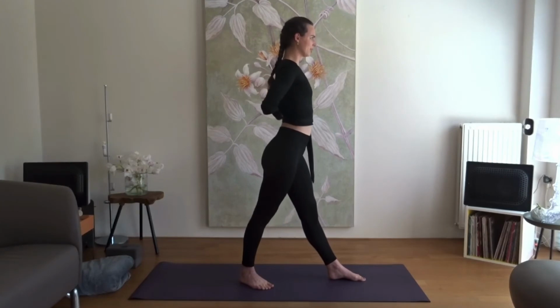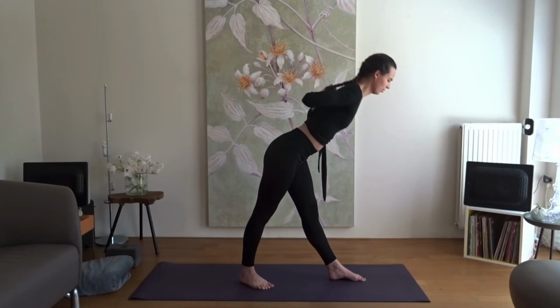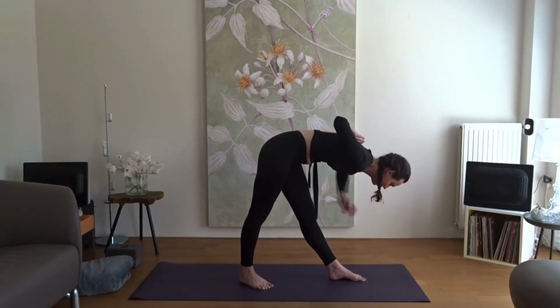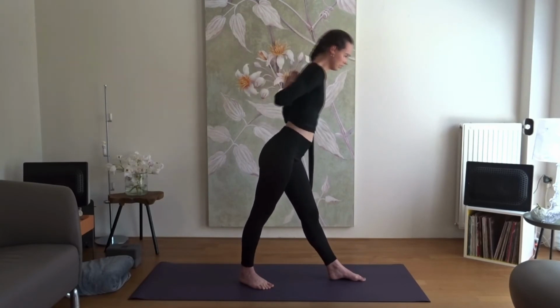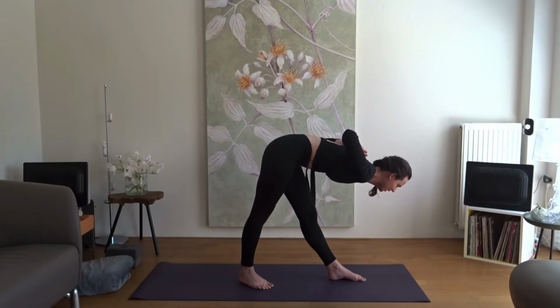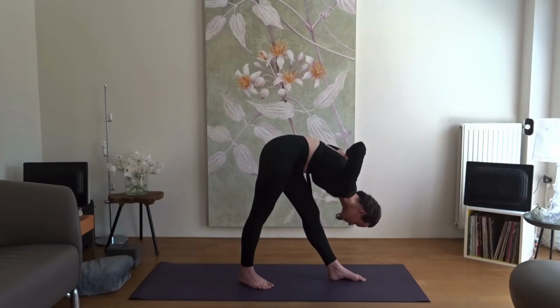Hips are facing the front of the mat. Inhale, look up, and exhale, fold forward. Micro bend your knee, your front knee if needed. Inhale, lengthen your spine, and exhale, fold forward. Lengthen, engage your back leg, and exhale, fold forward.